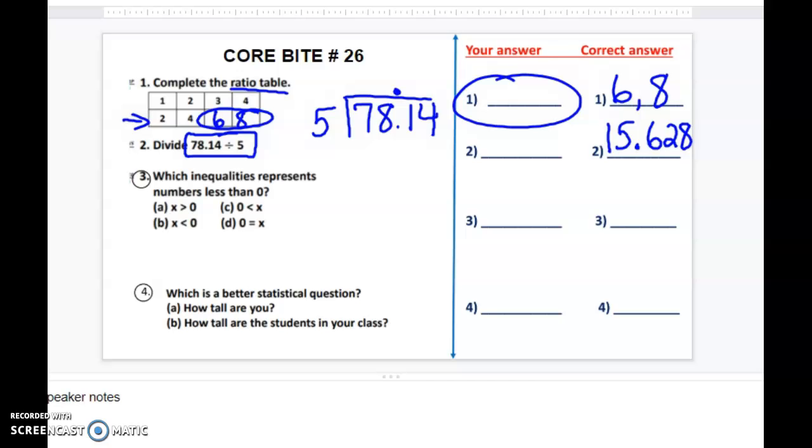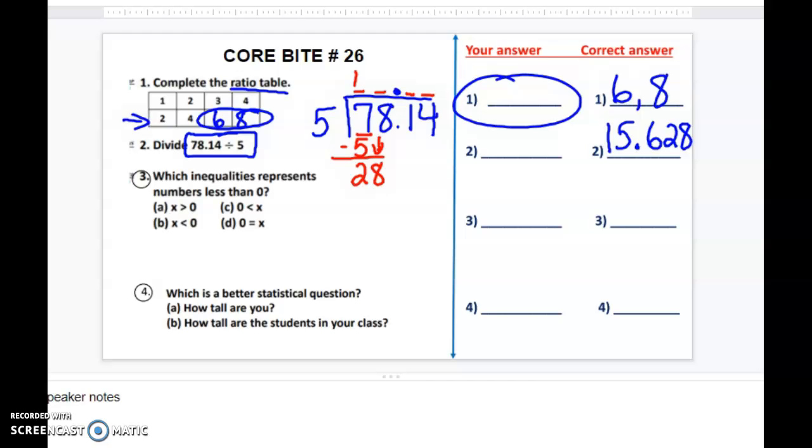Okay, let's look at the division. 5 will go into 7, so hopefully you drew 4 blanks, and we may need more, but to begin with, this will get us started. 5 goes into 7 one time. 1 times 5 is 5. When you subtract, you get 2. Bring down your 8. Make sure you're doing the division with me if you did not get the correct answer.